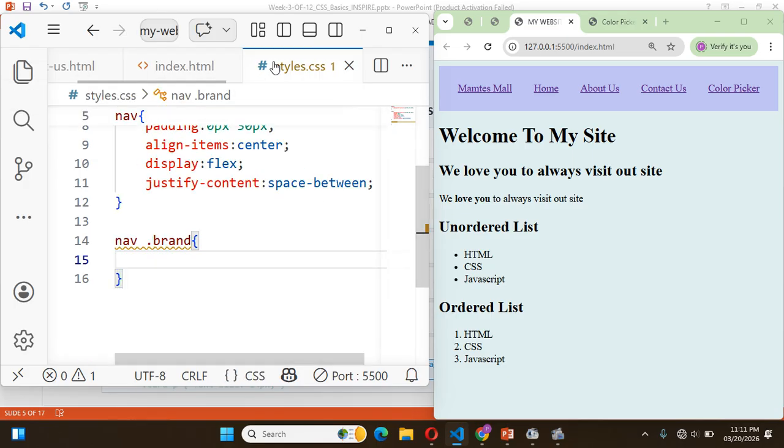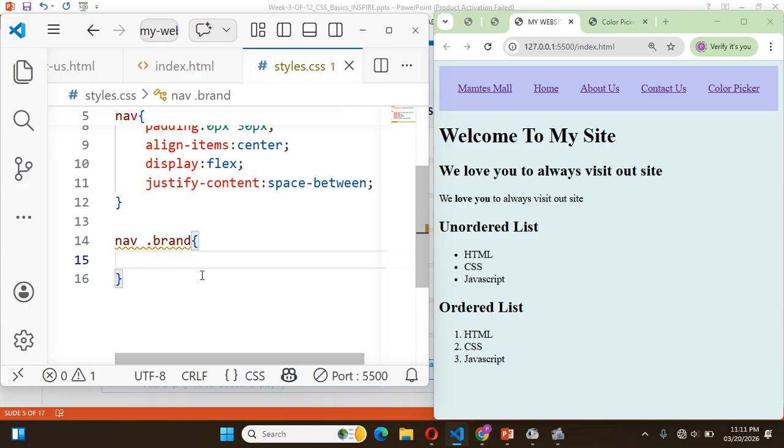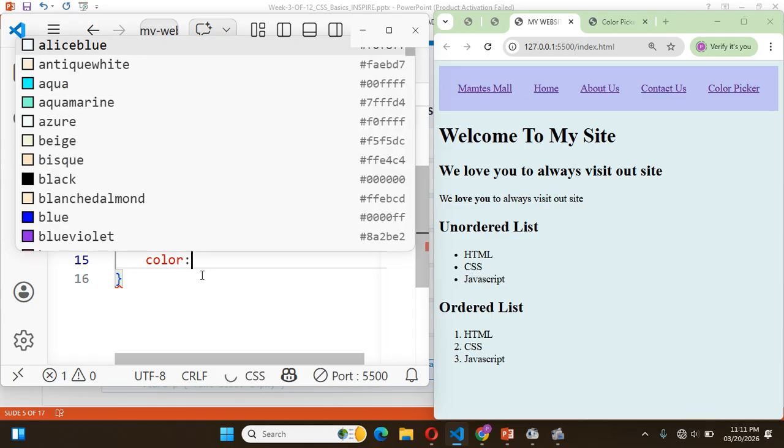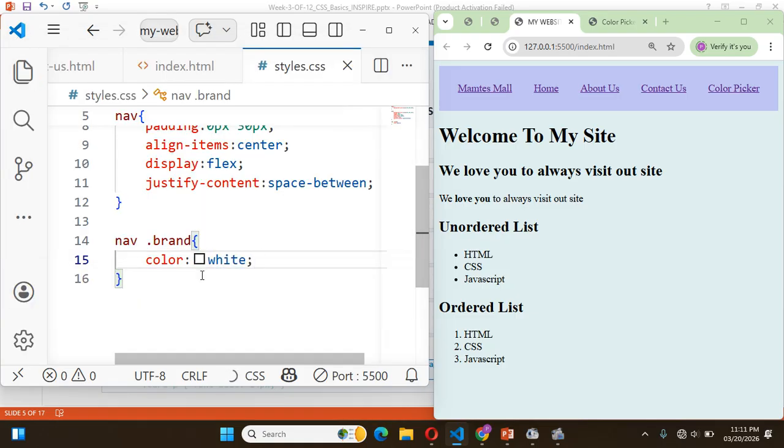So now let's say nav dot brand and say, okay, your color should be white. Let's see it. Okay, I changed it to white color.